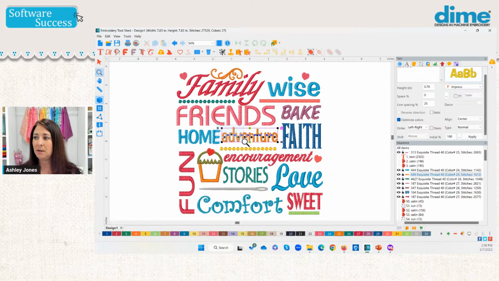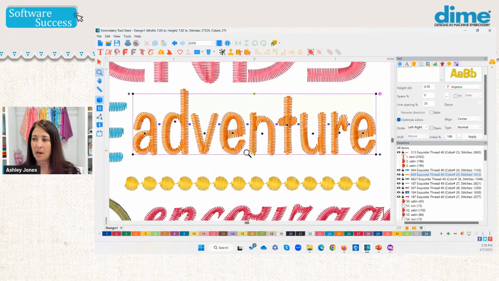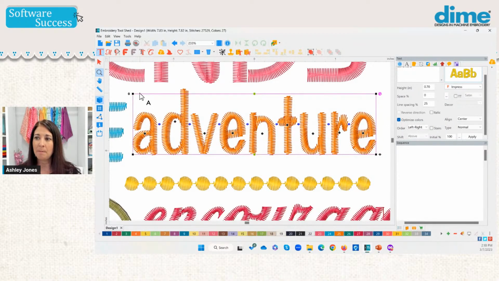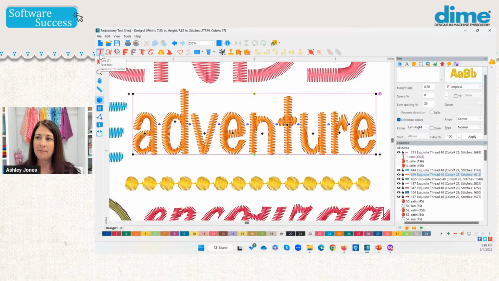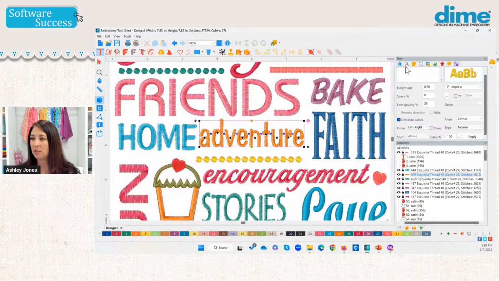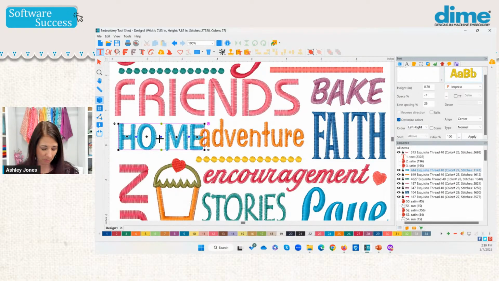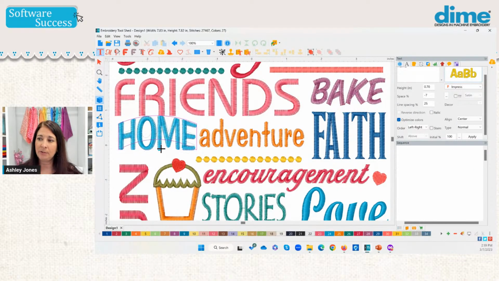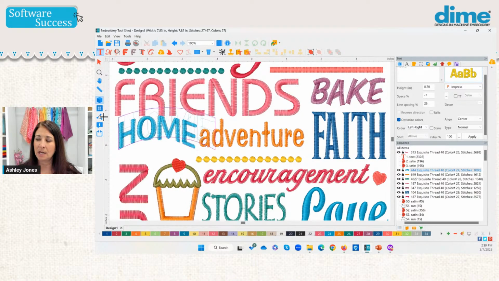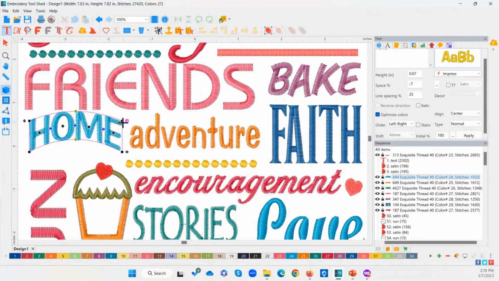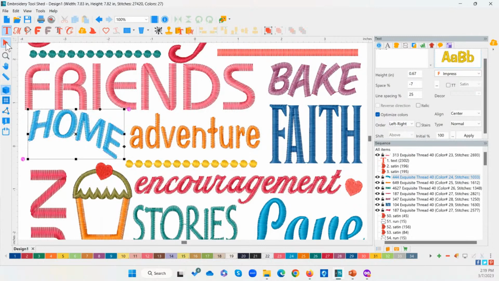you can see that it gives me a completely different set of little shapes and icons around there. So those are from selecting my text tool up here in the left and then clicking on the word. I still can change from here, but it's a different type of select than just using my select tool. So you can see I can change the kerning by those double arrows there. This is the same in all DIME software that has built-in text. I can adjust the envelope. I can make it larger, smaller here. I can also rotate it with the rotate arrow. And if I have my select tool selected, you can see that I only have those shapes around the outside.